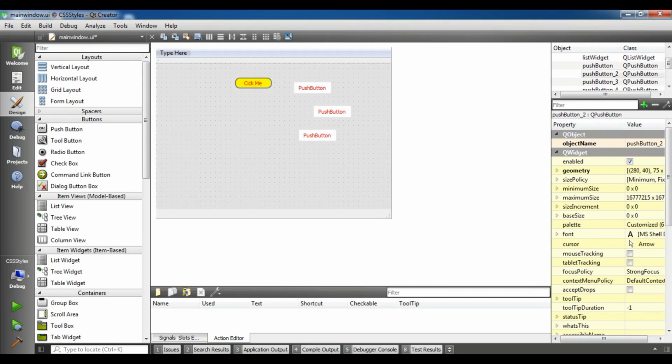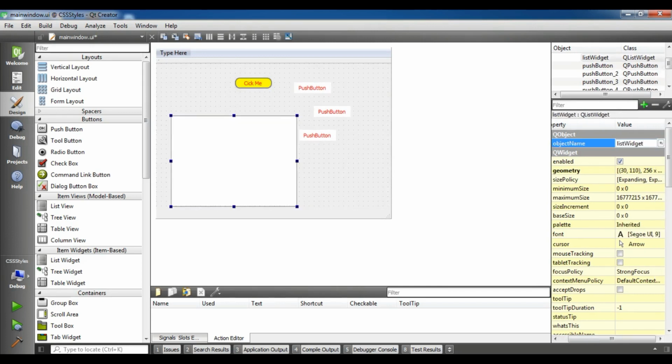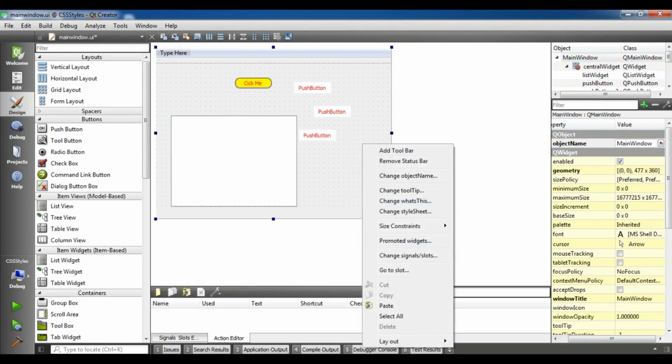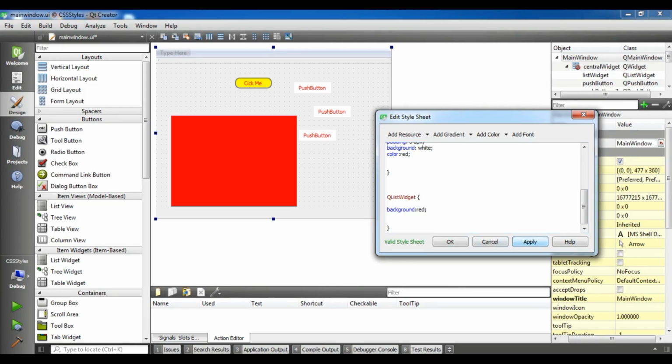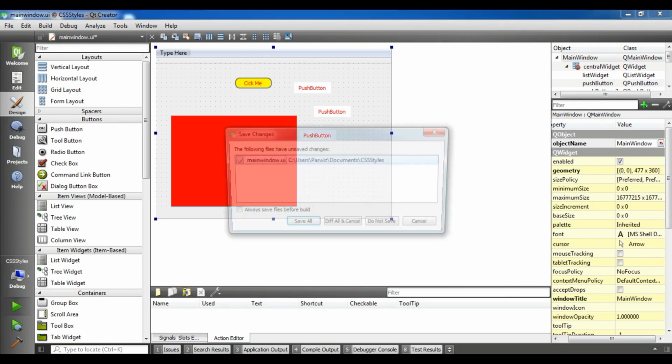I haven't tried this yet, and the object name is listWidget. I just want to target our list widget, so I'm going to change the style sheet, copy this and paste it in here, and just change this to QListWidget, and I'm going to give a background red for QListWidget. Now click on apply. Yeah, you can see that it is working. Let me run this.